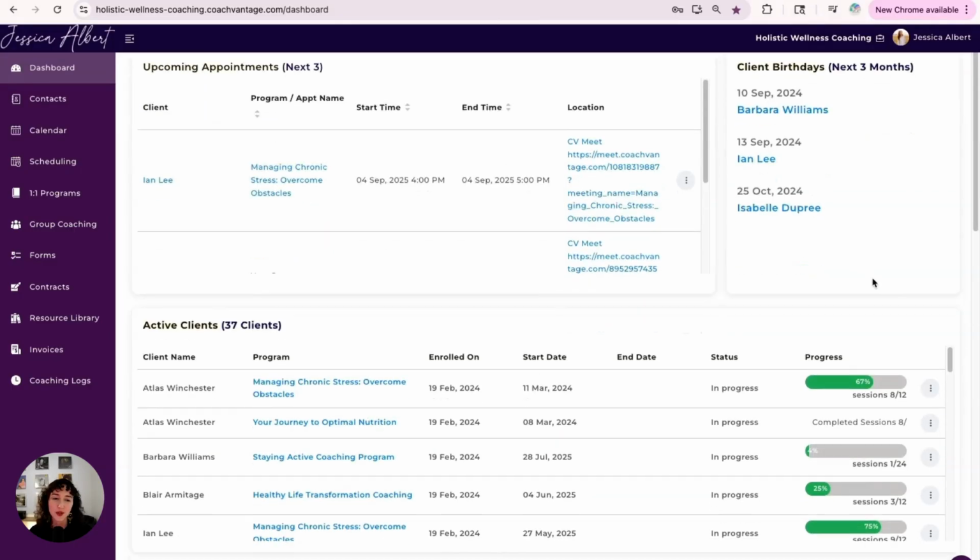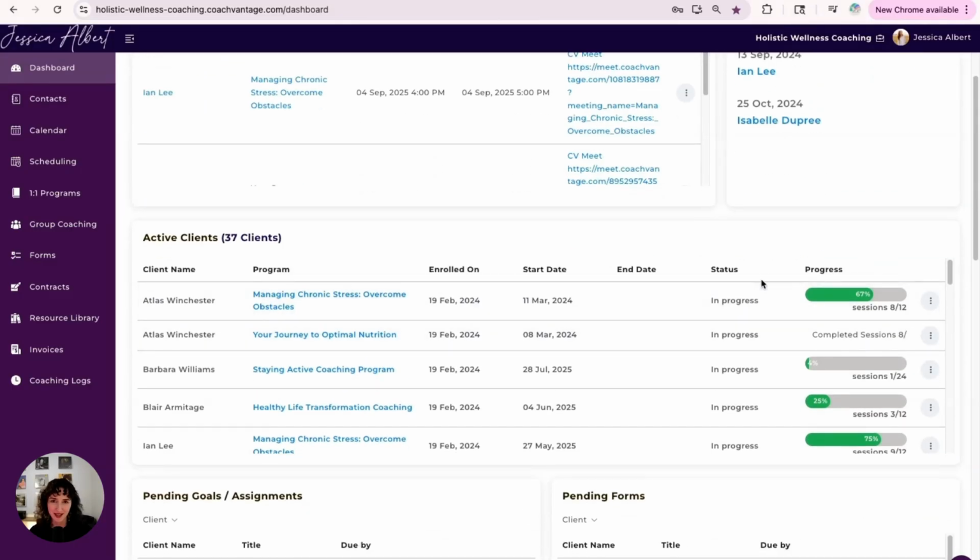Now, let's scroll down to look at our list of active clients. The Active Clients table lists the details of your current coaching engagements with your clients. You're able to view the number of clients that are enrolled into your coaching programs and the progress status of each engagement. It's useful for you to see, in one glance, your current pipeline of business activity. This should help you decide if you need to hold back from taking on further clients for the time being, or to start actively working to fill your pipeline.